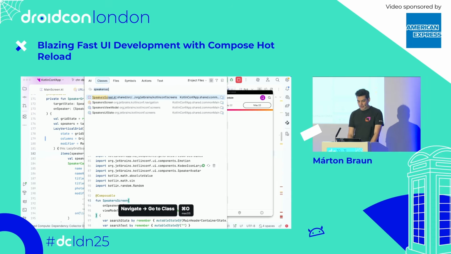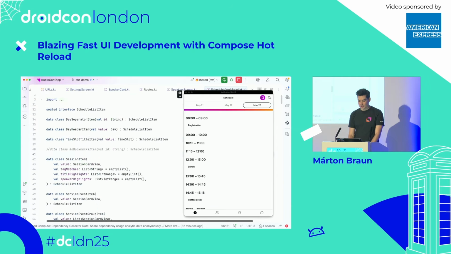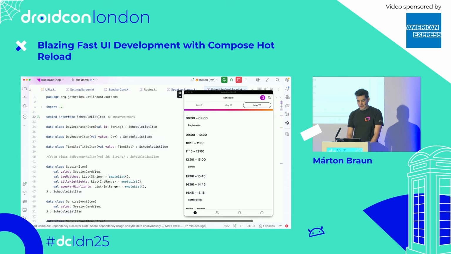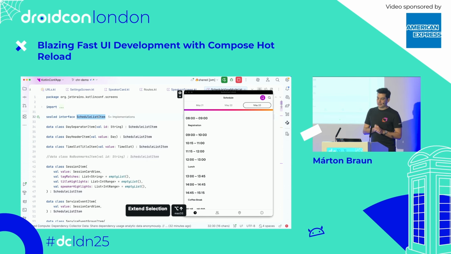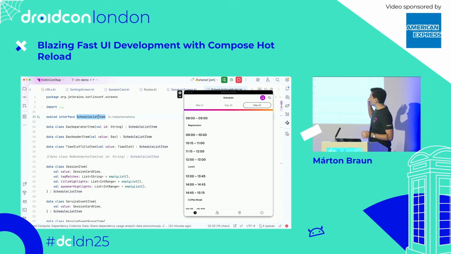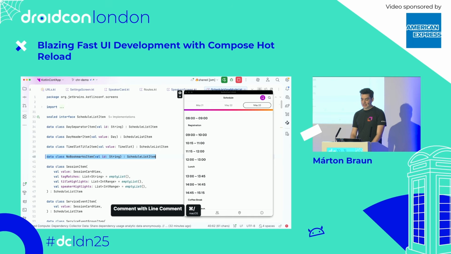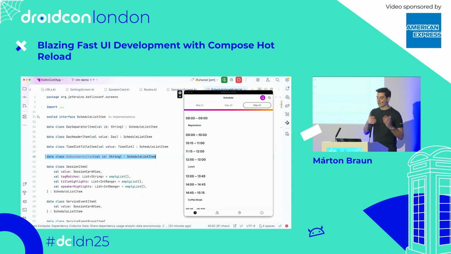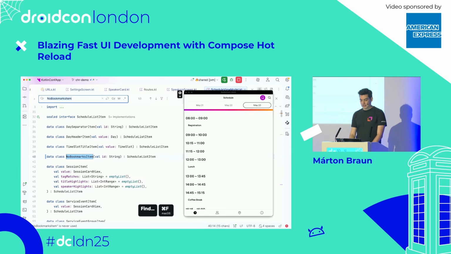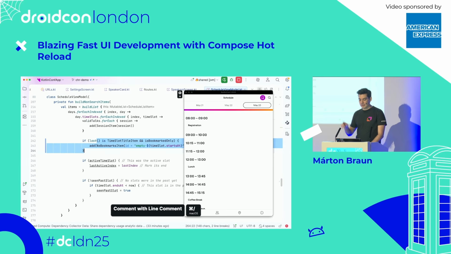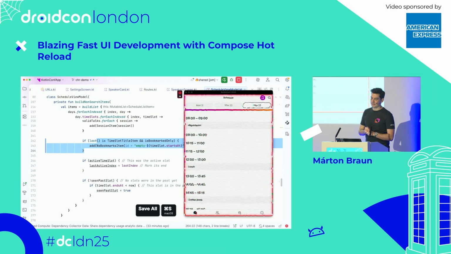For this, we can hop over into the schedule view model. And we can find that the way that all of these items work that are populated in the list is that they are of this sealed interface type schedule list item. So we have day separators, we have day headers, time slots, and so on. What I'm going to do now is add a completely new class to my code, which is going to be this no bookmarks item, which I'm adding as part of a sealed interface. And I already have some logic prepared here so that if one of the time slots didn't have anything added to it, I also want to insert an extra no bookmarks item into it.